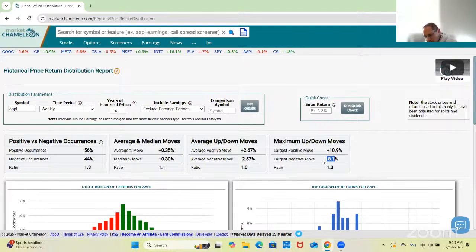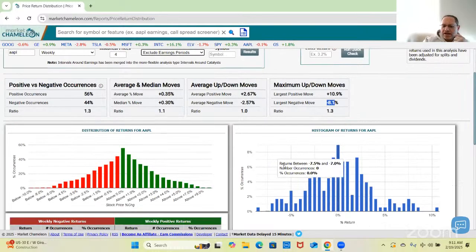So you're looking at a weekly time frame, and at potential tails there. We could get those high magnitude moves from a historical perspective. 4 years of data. Keep in mind, I also excluded earnings periods, so those are taken out. So this is quickly a way to get these summary stats, and get an idea of the historical behavior of the stock given this time frame, a 1 week time frame.